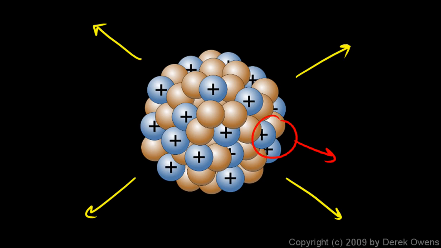If some of these protons leave, the atom has a different atomic number and it changes from one element to another. And this process is radioactive decay. And it occurs in these elements with large nuclei for that reason, because the large nucleus is too big for the strong force, which is very short range, to be very effective. So every element over element number 83 is radioactive. Every element above element number 83 has a nucleus that's big enough to spontaneously break apart.